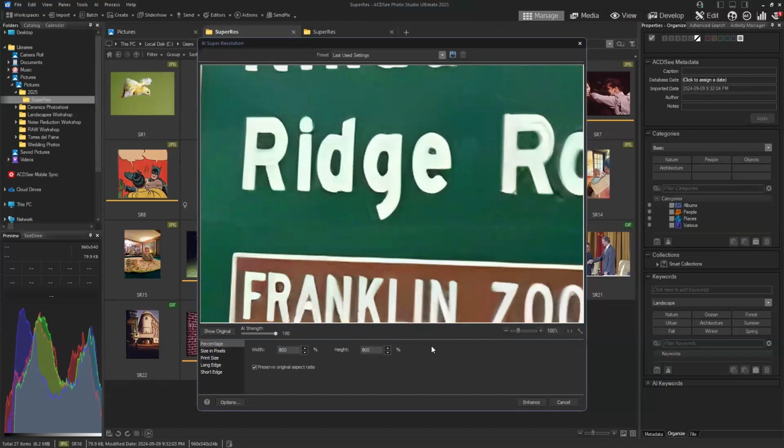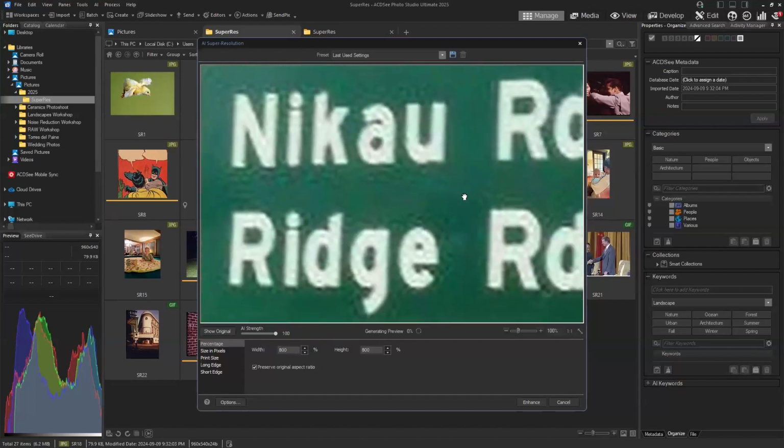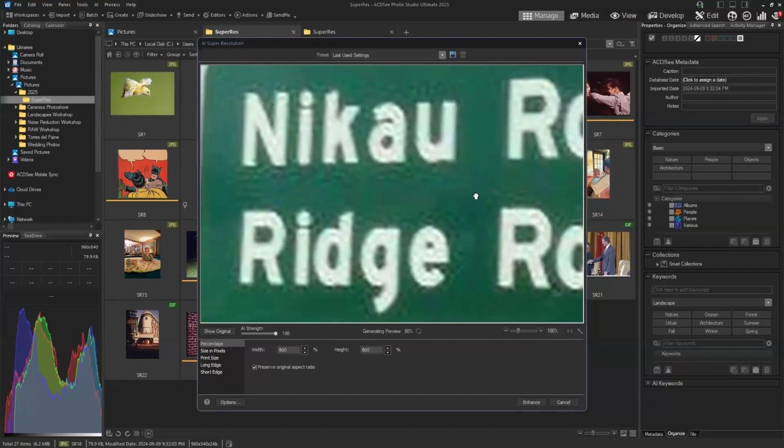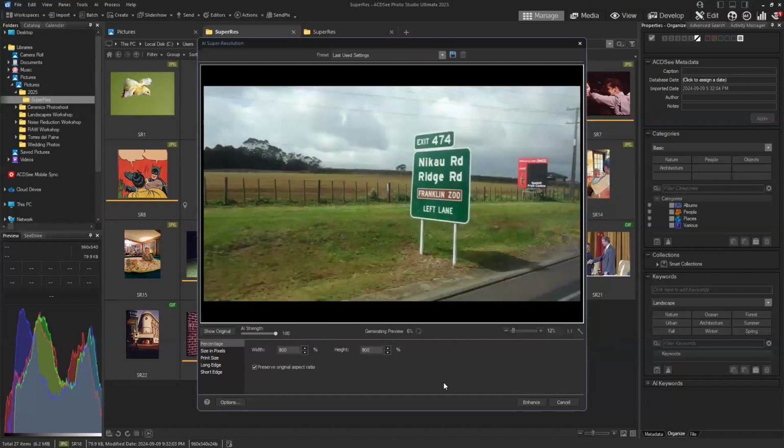So this photo I'm enhancing by 800% and I'm zoomed in at 100%. So if this is my old photo zoomed in, and now this is my new photo enhanced 8 times its size.